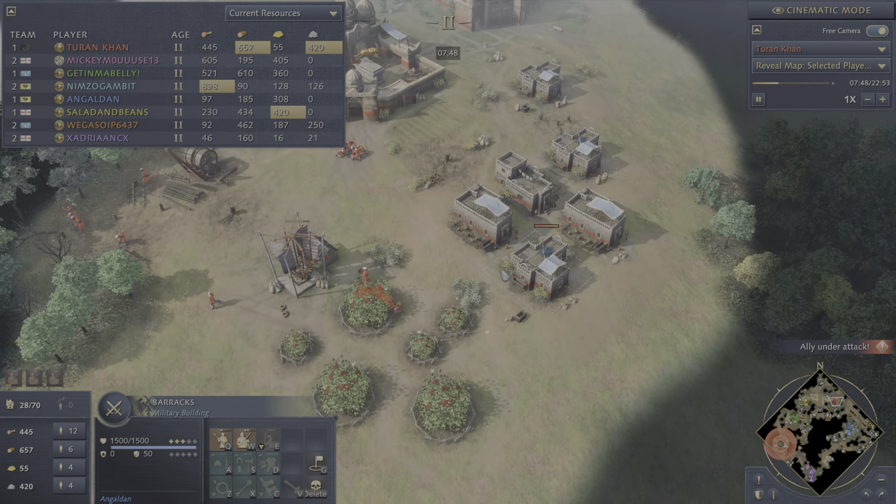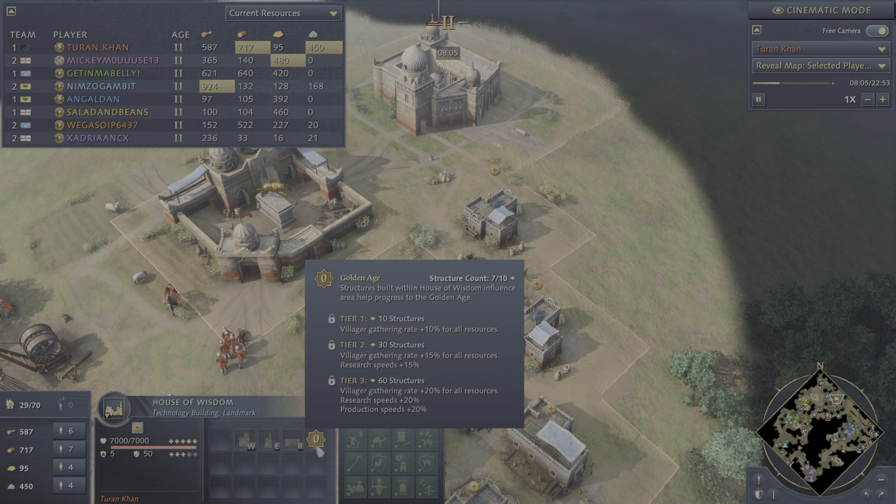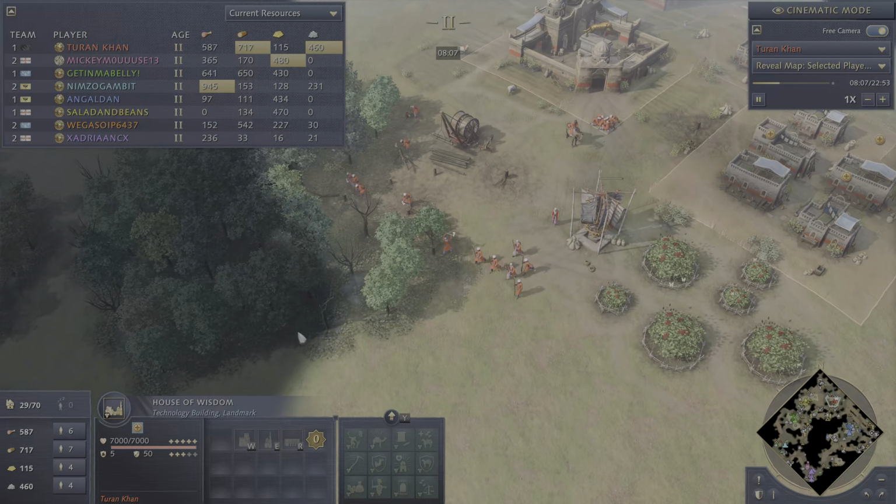I'm building houses here, but as you can see, I had to build this one and this one to connect to this. So then they're all yellow, because before I was not getting the benefit. See here, I have 7 out of 10 structures, I need 3 more to get the first golden age, tier 1 golden age.